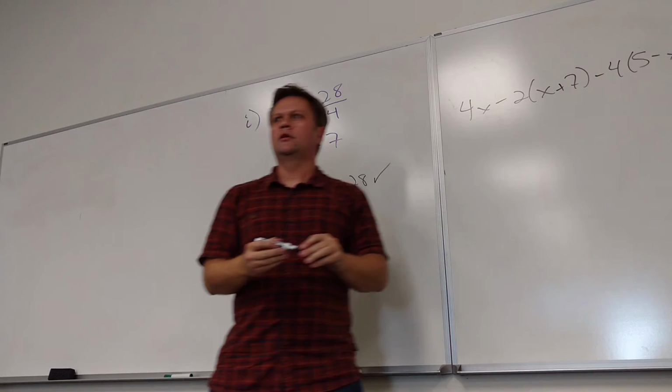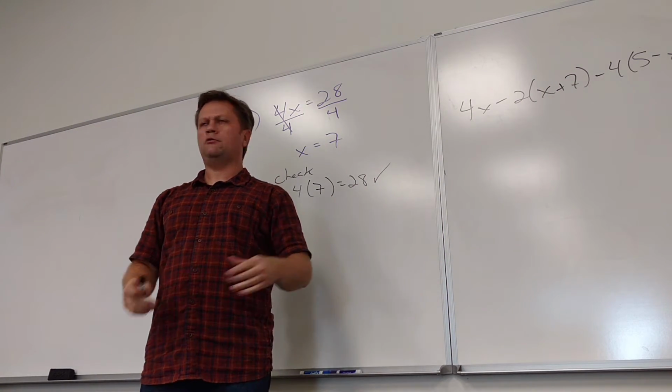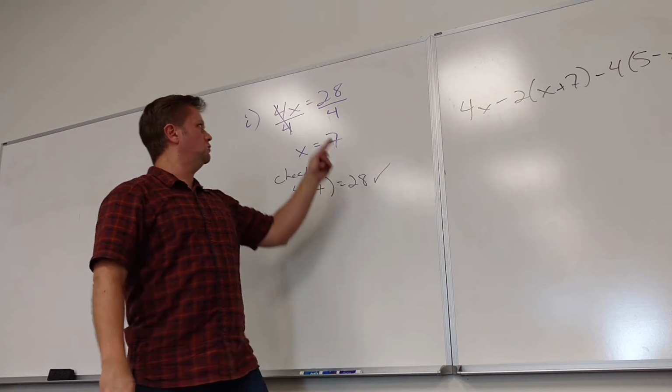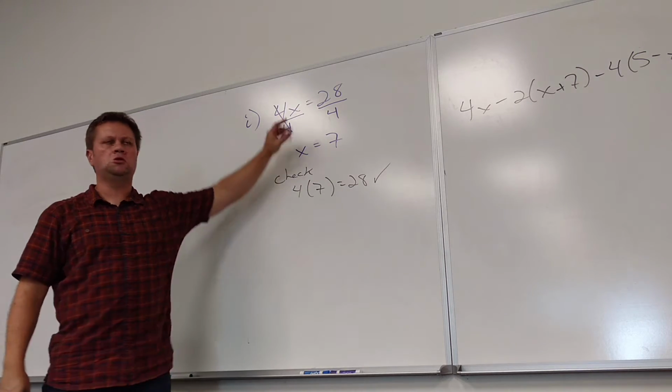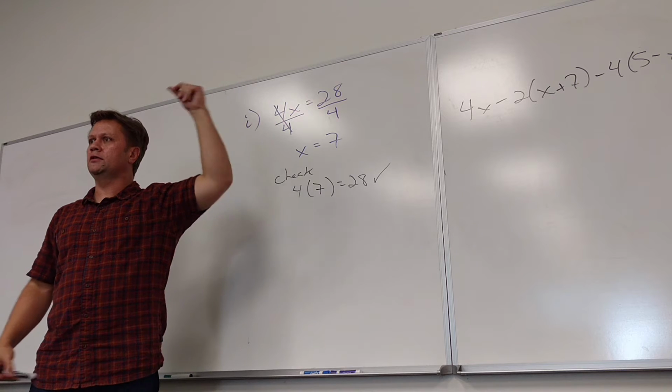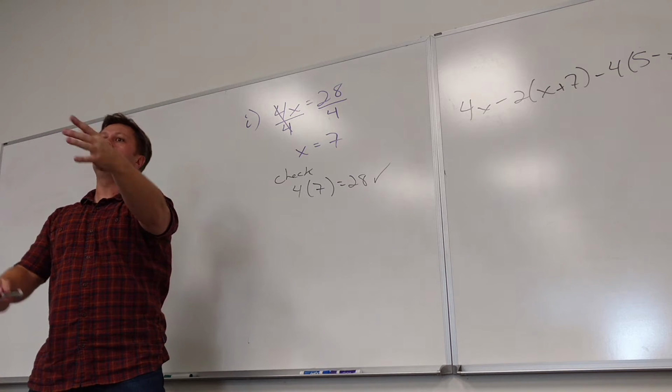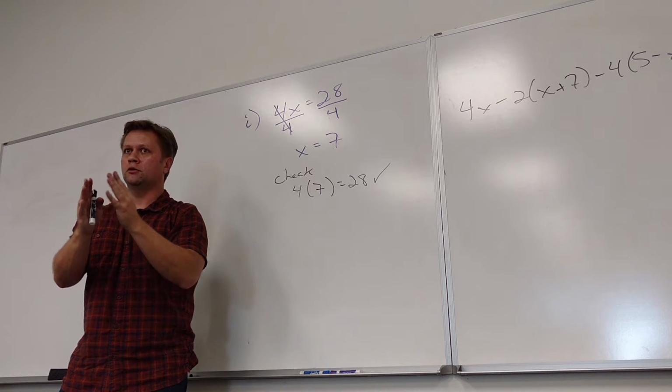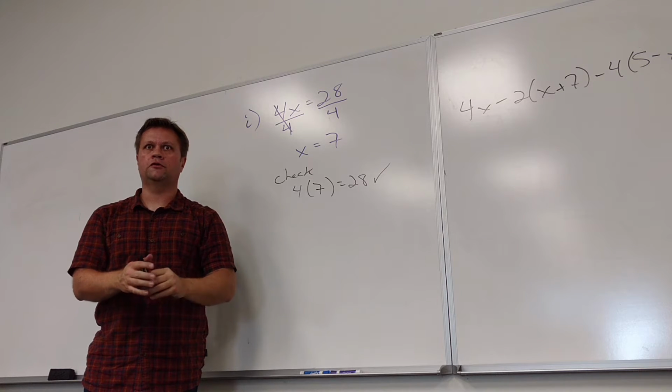Alright, so that's just in case you guys are all like, what is all this algebra? I knew the answer was 7. I didn't need you to be doing no divided by 4. Alright, can you just look at that and tell me what the answer is? If you can, teach me. I want to learn from you.